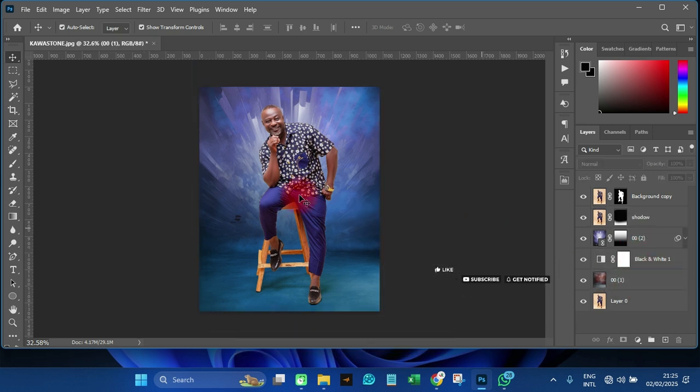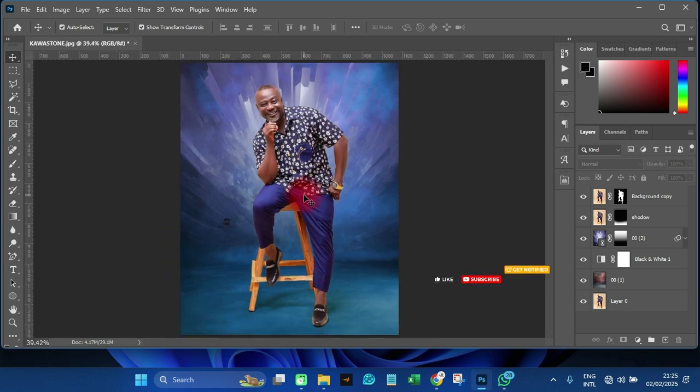That looks so beautiful. So this is how we manipulate a background or change image background in Photoshop. That looks so much beautiful and so much great. You get that? Yes, you can get all this nice background to download from Pinterest or anywhere, Google. You can search to get all this nice background to download.